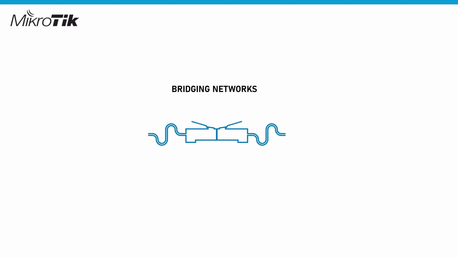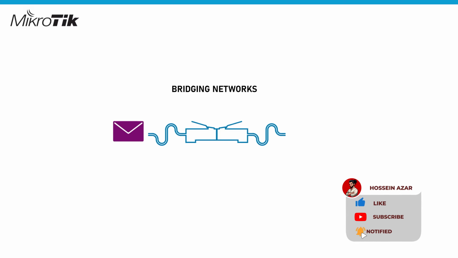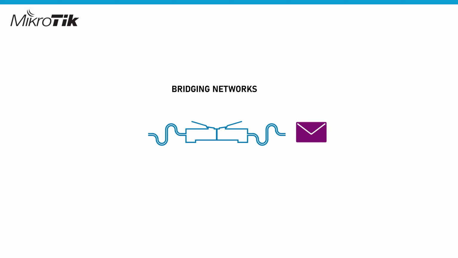Note that this is not connecting at layer 3. This is completely physical. It is like making a software switch. So the data passing from one port can go out from the other port like a normal dumb switch. But this brings some limitations as well. Let us talk about limitations when we get to the labs.